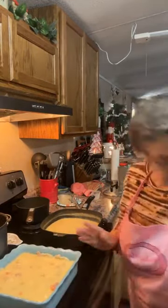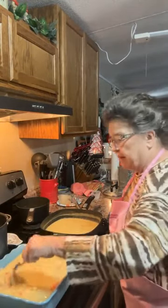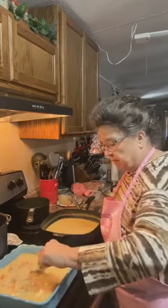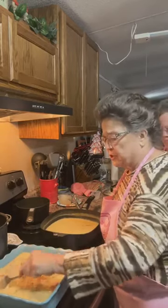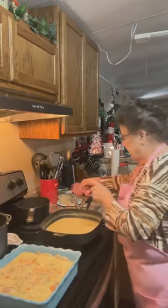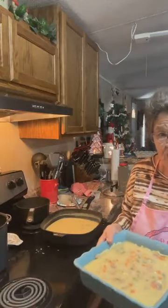I'm going to stir that broth down in with the vegetables so it'll go down in there. Don't go all the way to the crust stirring — just kind of stir it so that broth would go down in there. That's going to bubble. Now I'm going to put a crust on top of this.